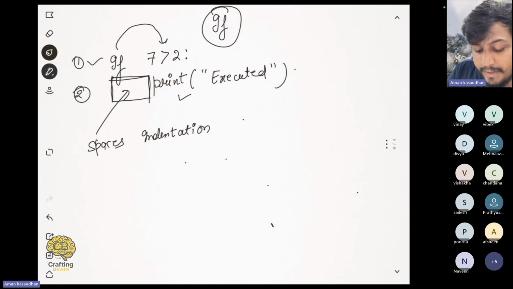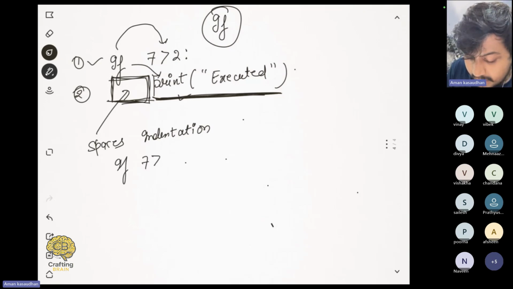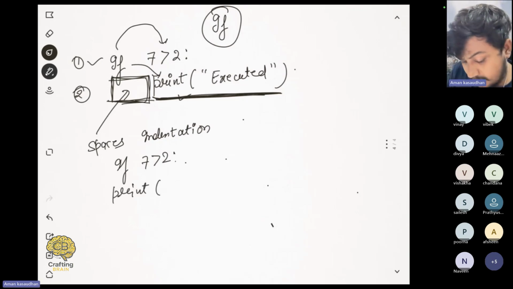That means whatever code we have written here will be present inside our if condition. This is why we have given these spaces. We are making sure this print statement is written inside the if condition. But if I write like this, guys, if 7 greater than 2, print executed.